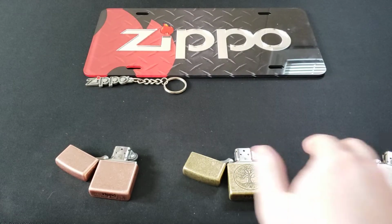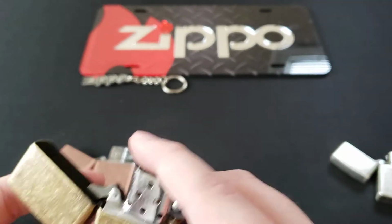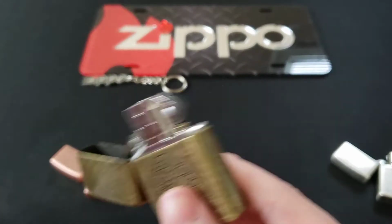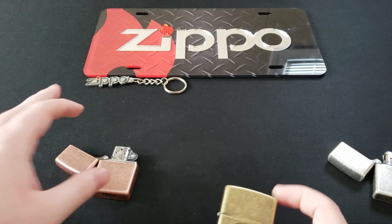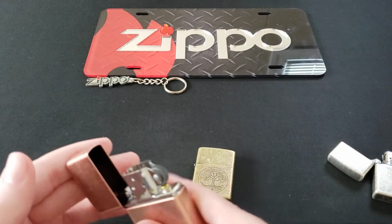So there you go. Now, if you want, I've seen other people do this, take a brass insert out of another Zippo and put it in here. If you like that, that's up to you. But yeah, so let's talk price on these.